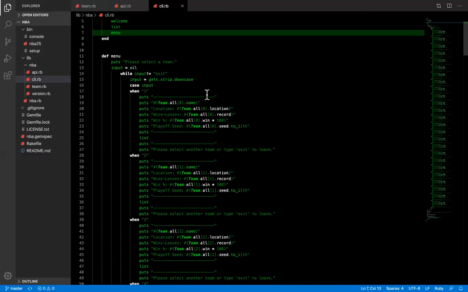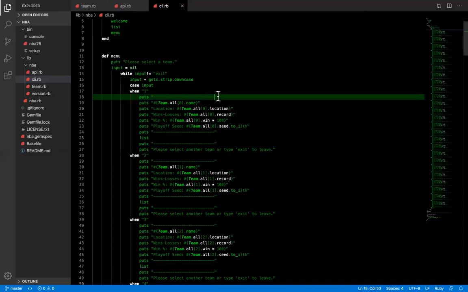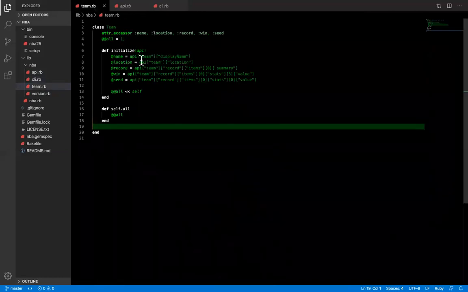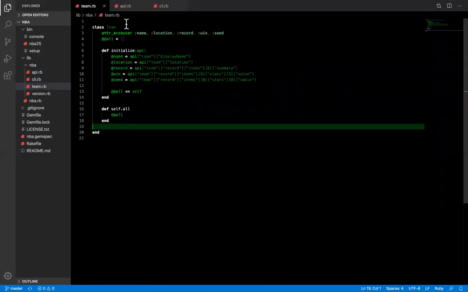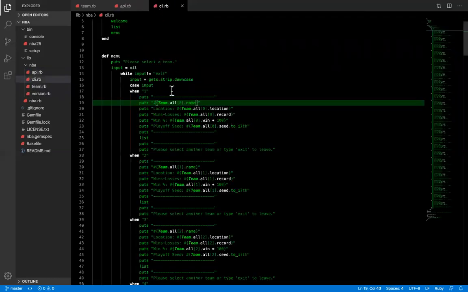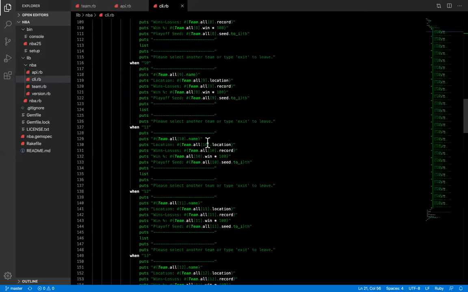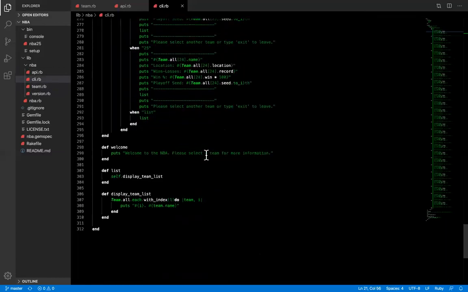I used these lines here just to make it look somewhat more legible and easier on the eye to separate the information. The first thing that a user will see will be the team name, which goes from Team.all, which is the object.all, and then from the object uses the index to go through each team and calls on the information correctly with .name or .location for each team. And each team will be pretty much the same thing going all the way through up until team 25.